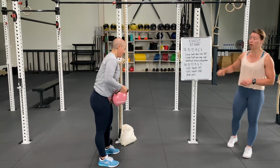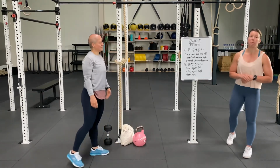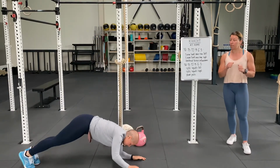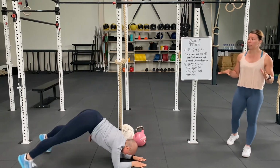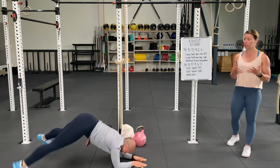Obviously, after all of them with 1 foot in front, you do the same with the other foot in front. And then we have plank jacks. And in the plank jacks, you're planking on your elbows. And basically what you're going to do is bringing the feet out in a jump at the same time and then back in a jump at the same time. And the goal is to keep the butt nice and low.